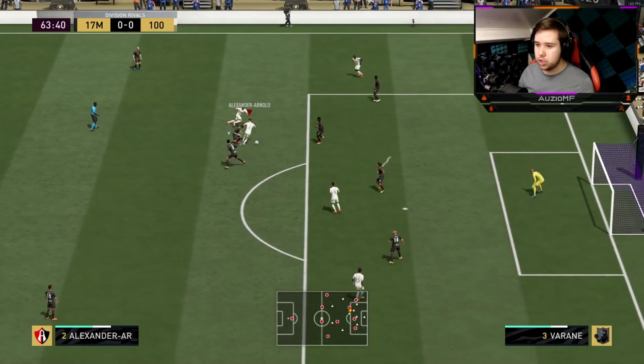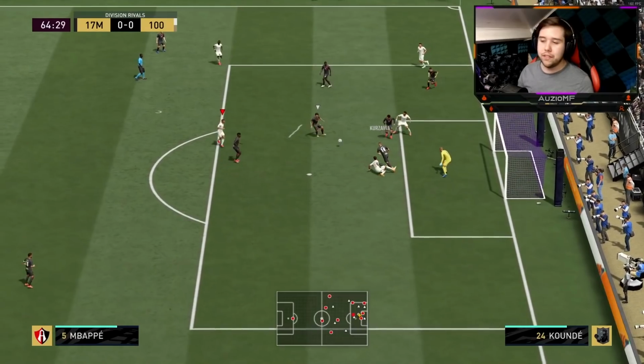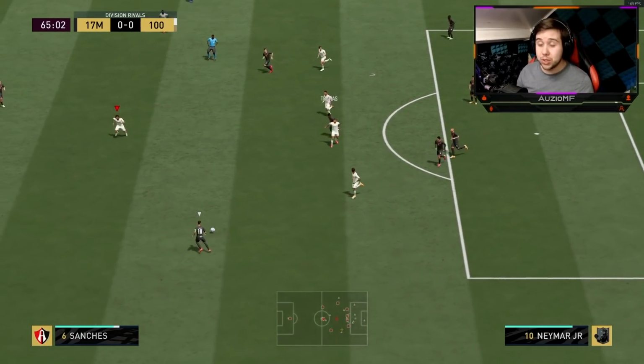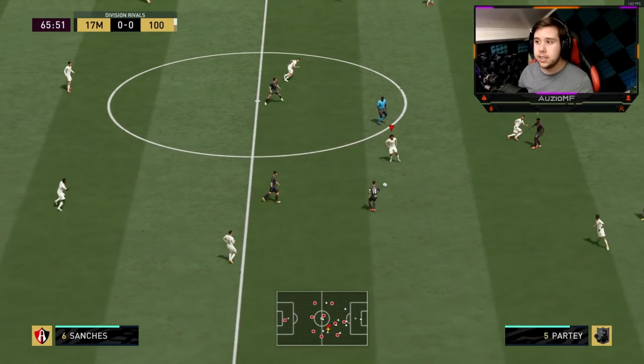Mbappe over to Trent. Nice turn. Little ball roll. Do you see his strength though? That's the most impressive thing about him. I went for a FIFA 19 tactic. Either way, that's the most impressive thing about him. His strength. I was honestly expecting him to get bodied time to time, but he's actually doing the bodying. He is making sure that people know that he is there.